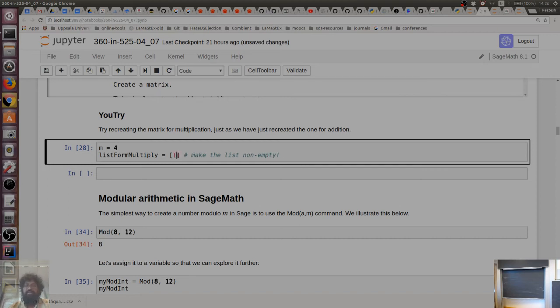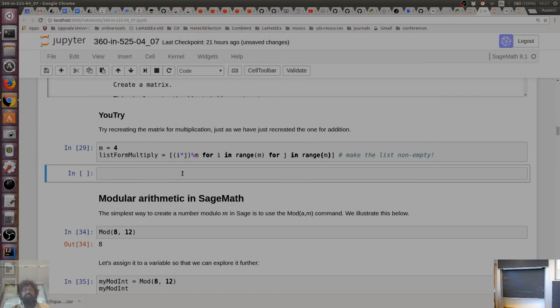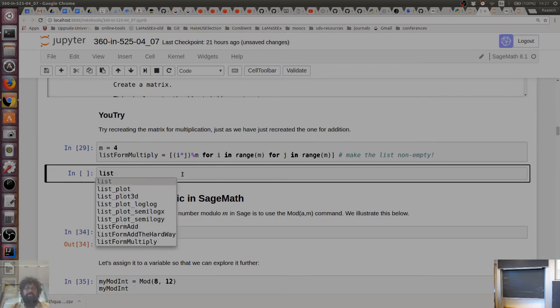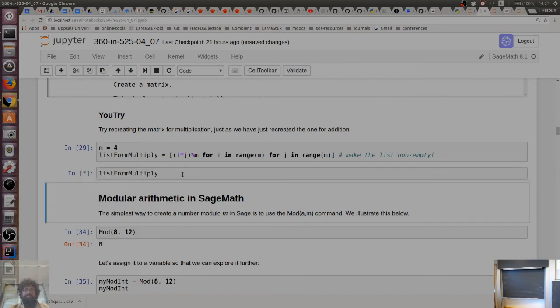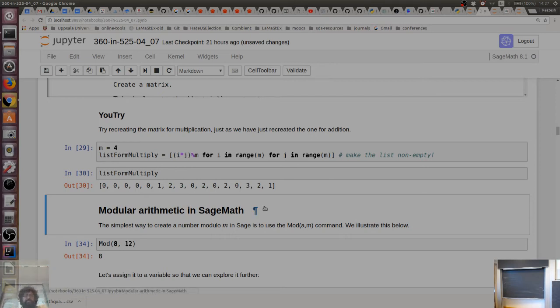What are we doing? I times J. Yeah, modulus or percent n. For I in range n, for J in range n. Okay. Yeah, so that looks good.